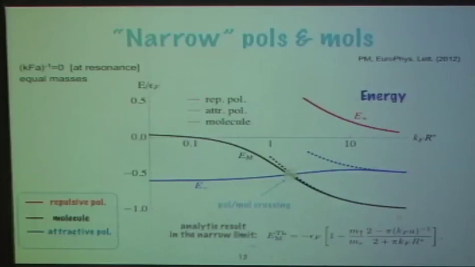If one plugs the full T-matrix in the problem and looks at the energies of the various excitations, x is the axis controlling the width of the resonance. So 0 means broad resonance, and very large x means narrow resonance. For a broad resonance, one has the ground state at resonance, and for equal masses it is a polaron. This was well known, with energy minus 0.6 E_F, while the molecule is an excited state. It's actually even at higher energy, at positive energy. And when one considers increasingly narrow resonances, the polaron energy goes up, while the molecular energy comes down quite rapidly. And at k_F R star of order 1, one finds the two levels actually cross sharply. And for resonances which are narrower than this value, the molecule is actually the ground state at resonance.